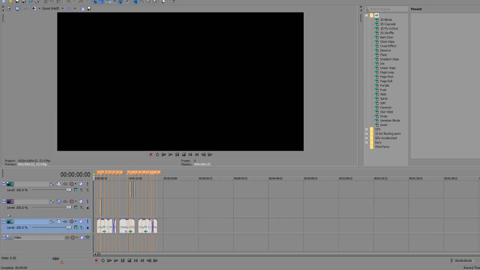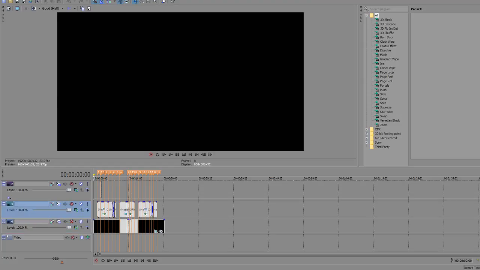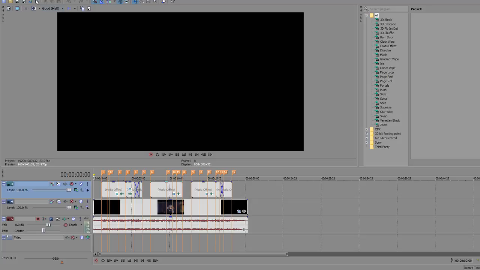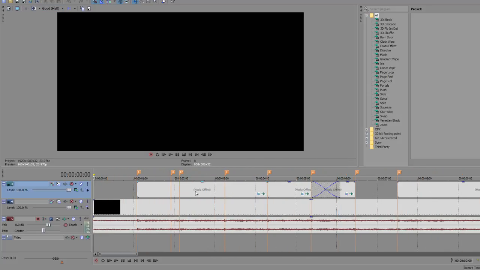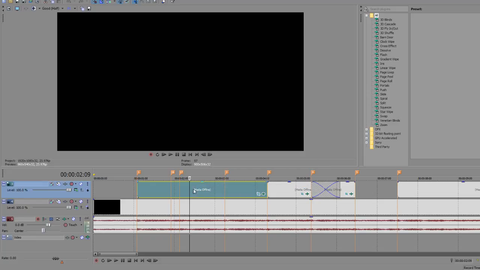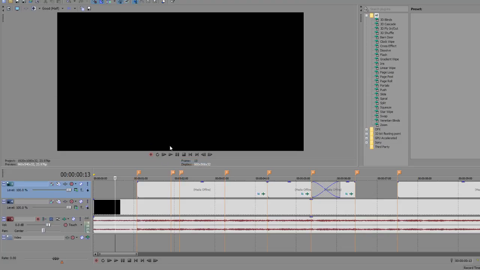So I have this script, and it takes all of your media. It's really nice. And it disables resample. If you come over here and click properties, it has smart resample, as you can see, and it looks terrible. Either way, you can go to tools, scripting, smart render, disable, click it.